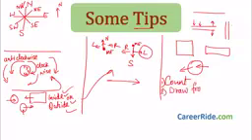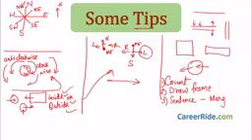Draw a frame of the seating arrangement. If they are sitting in a circular table, draw a circle and arrange these people. How many people are there? Whatever you count, arrange them. Okay. Third is solve sentence by sentence and then merge them. Merge all the observations, merge all the sentences so that you get a uniform frame, a good seating arrangement, and then you can answer any given question.